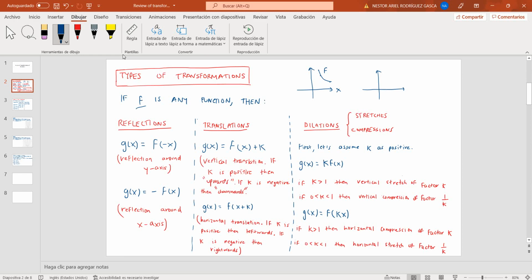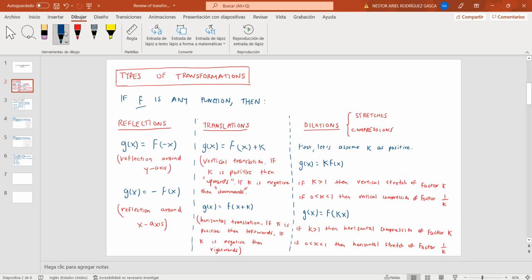On the other hand, when g is expressed as f of x plus k, you must notice that the number k, the constant, is added to the input. You see, to the input x we add, or perhaps subtract, a constant. And depending on whether we're talking about a plus or a minus, we will have different translations. For example, if k is positive, then the horizontal translation is leftwards, and if k is negative, then the horizontal translation is rightwards. Okay, and then these are the ones. Let me erase this for the moment.